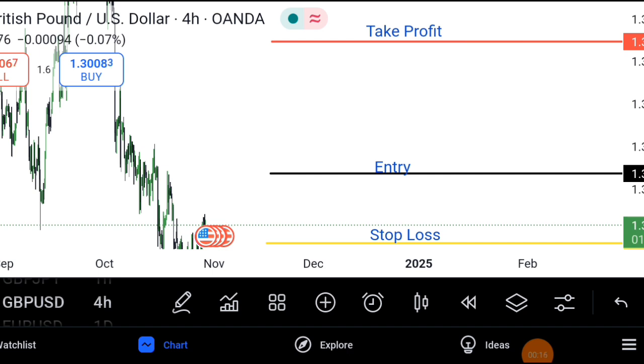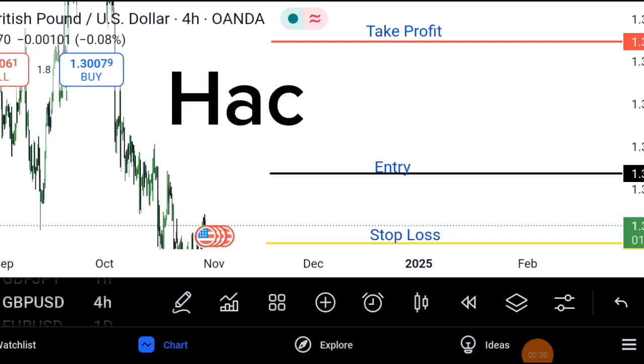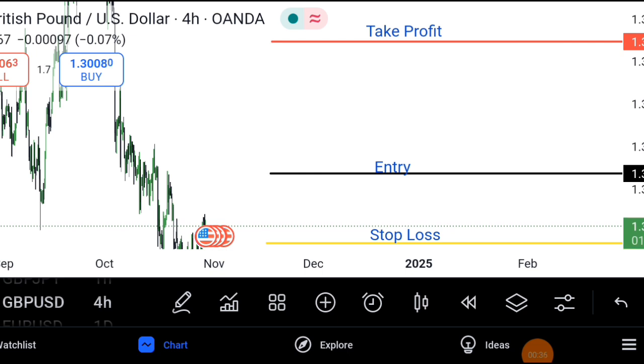So straight away we look at trailing stops. What exactly is trailing stops? You may have heard it a lot of times, but you've been wondering what exactly this is all about and how it works. So trailing stops is basically a hack that you could use. It's part of risk management. It's a hack that you use to move your stop loss when you are already in profit.